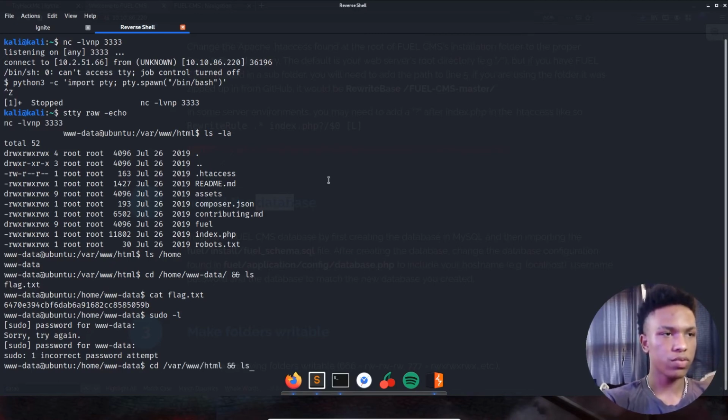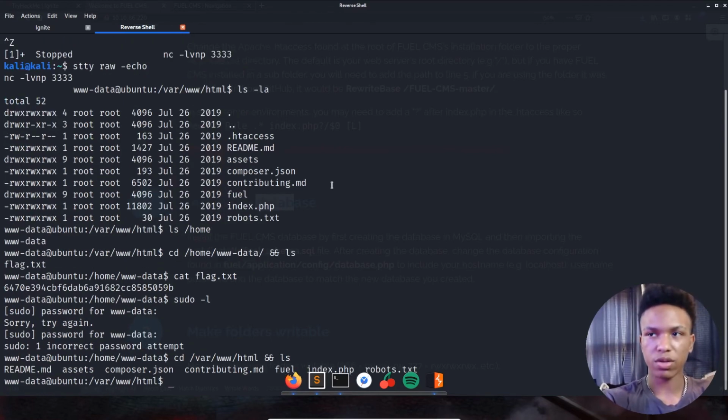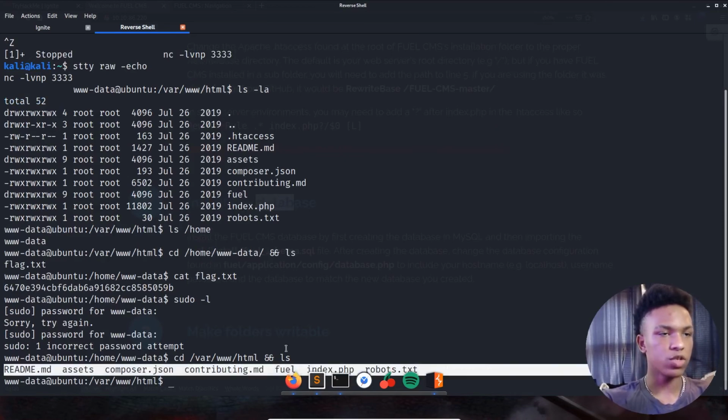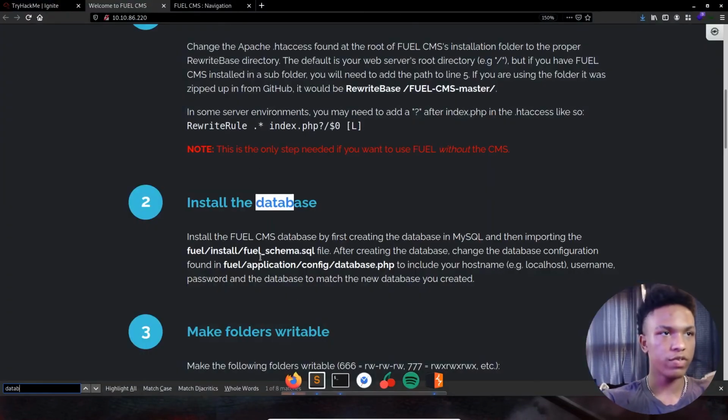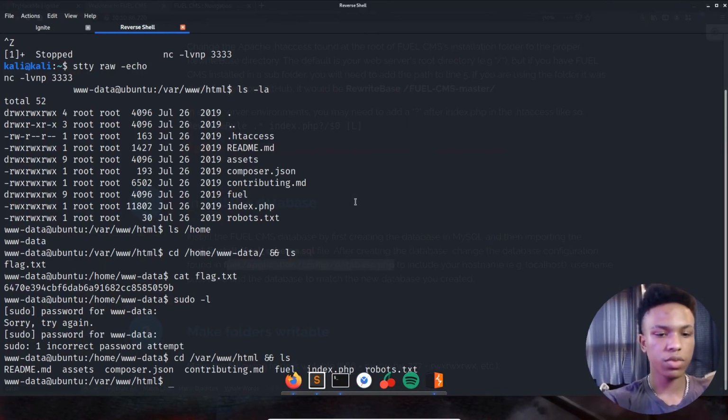All right, there we go. Let me see if you guys can see that. Let me make that a little bit bigger. There you go. Right here we see fuel. Okay, so bet, it should be right in there. Let's cd into there and see if we can find it. We'll probably just cat it out if that's possible. This is a PHP file. Control C, there we go. Cat. Now we're just catting that file out right there.